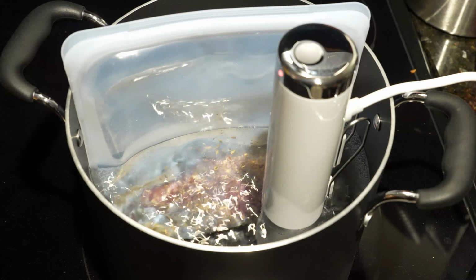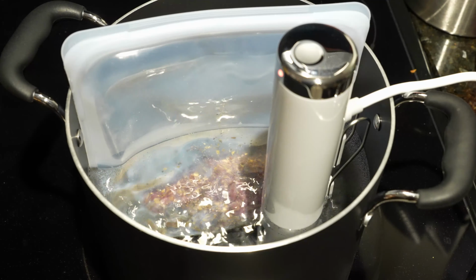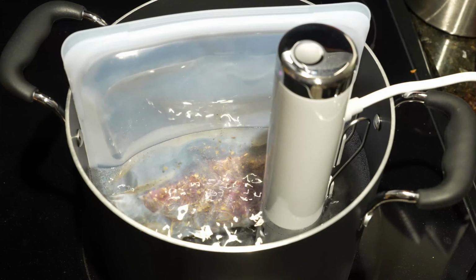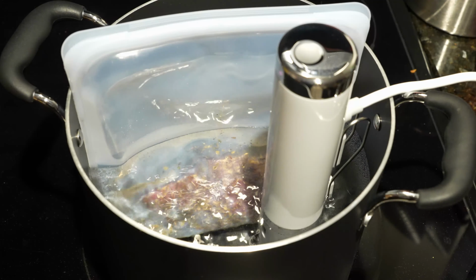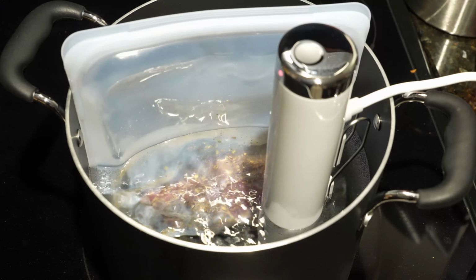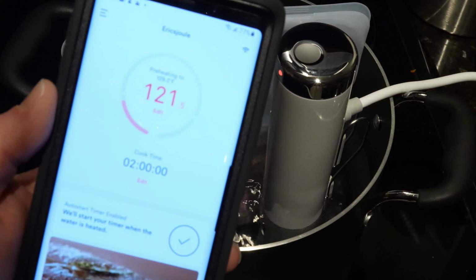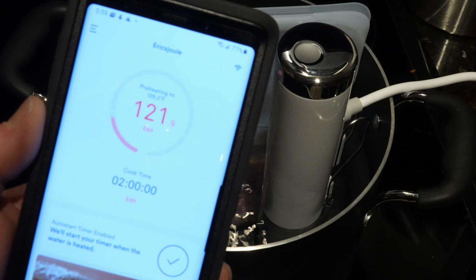All right, so I decided to go ahead and add the food because it says, I guess this is a new feature, that you can add the food anytime and tell it to start, and it will automatically start the timer when the water is heated up. This thing's actually heating pretty fast. You can see here that the water is already up to 121 degrees.